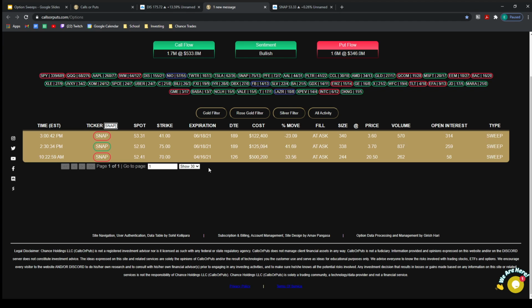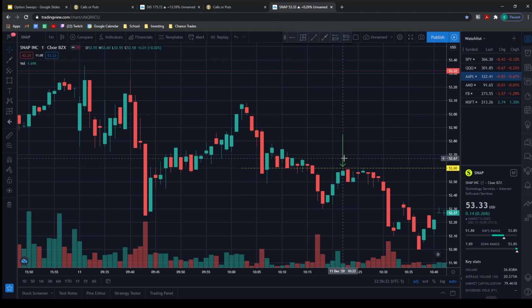Another thing to note is that this is only for April 2021, so it meets that within 1 year requirement. And if we go to the snapshot chart, we can see this specific sweep came in at 10:22 on Friday. And right after the sweep came in, we saw that it was consolidating directly under support that became resistance. And then after a little bit of consolidation, a couple minutes, this is the 1 minute chart, we saw a nice drop to the downside of around 1%. Again, this was something that you could have capitalized on if you had option sweeps or if you were watching sweeps come through on Friday.